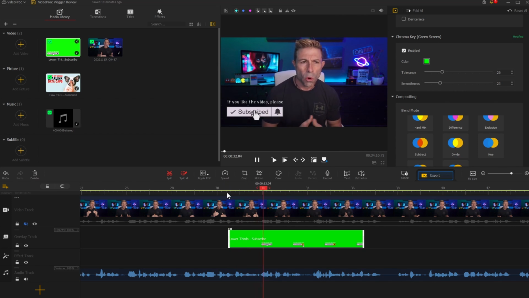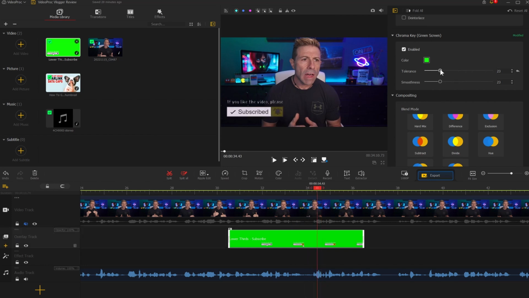Data usage, or as I call it, data bleed. That's not bad. We can see the yellow is kind of mucky here a little bit. We can change the tolerance and we can just move this tolerance up or down. Now we can see there's like a little box around this. We want to get rid of that. All we have to do is just back it down just slightly. But if we go too low, now we can see the yellow disappears. Let's just move it up a little bit, just to about to here. That looks pretty good. So let's go ahead and run that and see what it looks like.